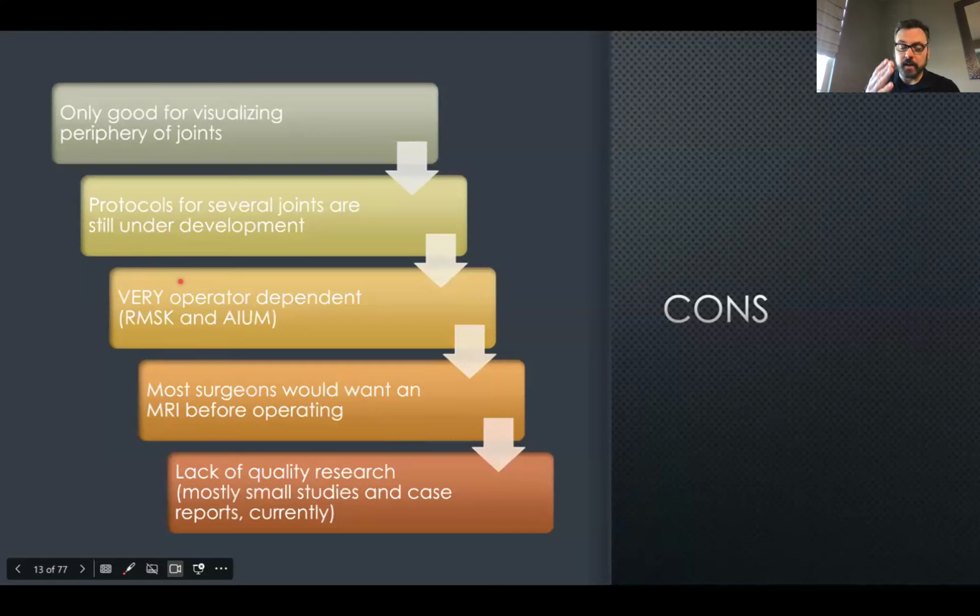With X-ray, CT, MRI, the technologists are highly trained and it's very reproducible. You order an MR scan of the lumbar spine, you could send it to 4 different imaging centers and you're going to get very, very similar results. I could order an MSK ultrasound of the shoulder from 4 different people, and I'm going to get a wide variety of results from a technical standpoint. So it's very, very operator dependent.